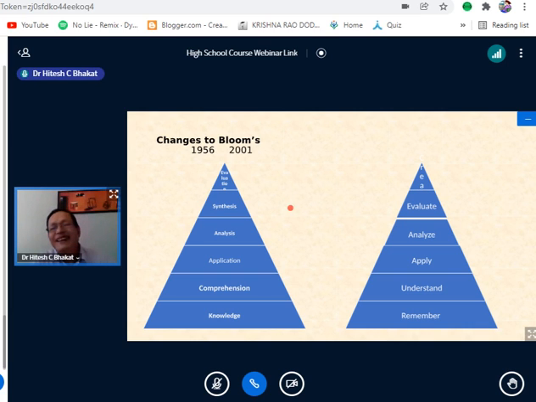How do we make them remember? As I said the other day, we make them remember by revising, reciting and repeating, okay? By revising, we make them remember. By reciting, we make them remember. By repeating, we make them remember. So once they remember, then only they understand. We earlier used to say comprehension. Now we say understanding is necessary.